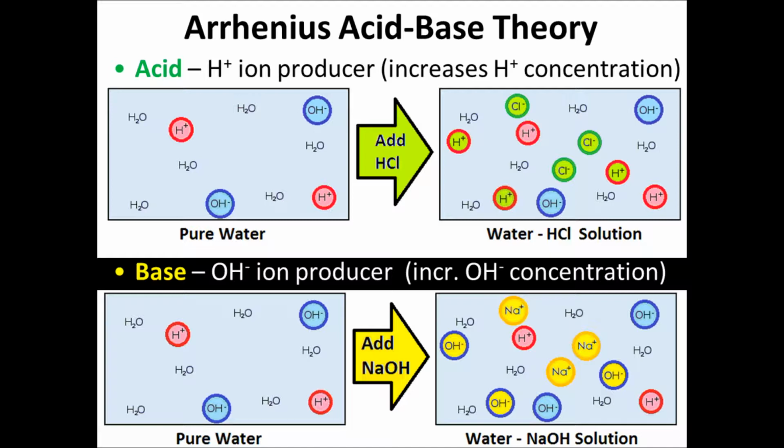An Arrhenius base is a hydroxide ion producer. Hydroxide is the polyatomic OH minus. And an Arrhenius base is going to be a substance that increases hydroxide ion concentration in solution. So again, we have our sample of pure water, and if we add NaOH to it, we end up with a whole bunch of extra OHs. Yes, the water does have some of them, and there's some H pluses from the water as well, but you have a whole lot more OH ions than you have hydrogen ions, a lot more hydroxides present in a solution. And that is what gives this substance the properties of a base that we talked about in the last video.